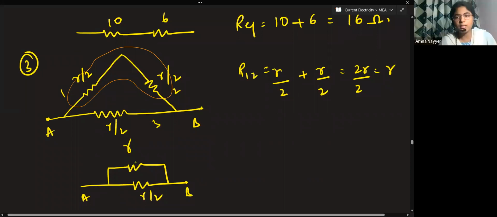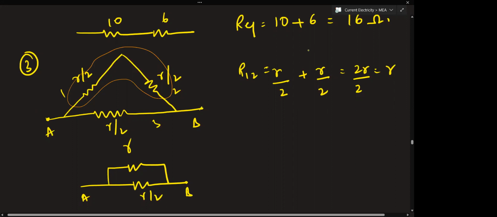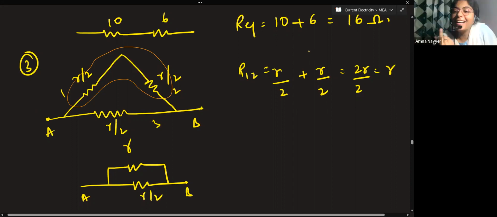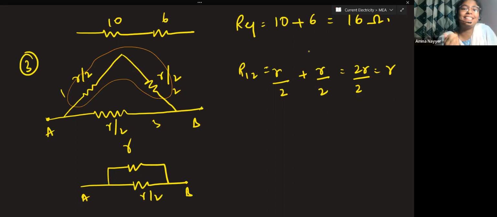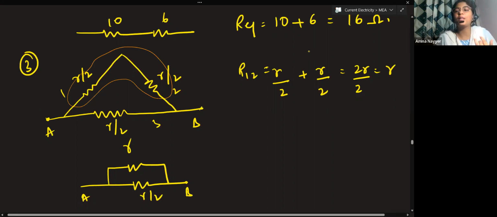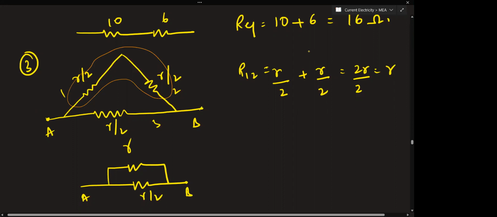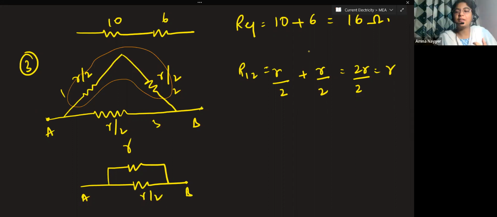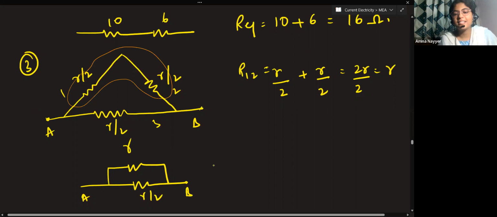Yes, Zaid, are you answering something? Yes, ma'am. 3 by R is the answer. 3 by R, Zaid. Yeah, again. Sorry, R by 3, R by 3. Zaid always forgets to take the reciprocal, in all the parts. It will be R by 3. The correct answer is R by 3.